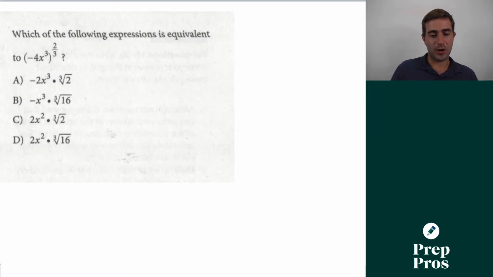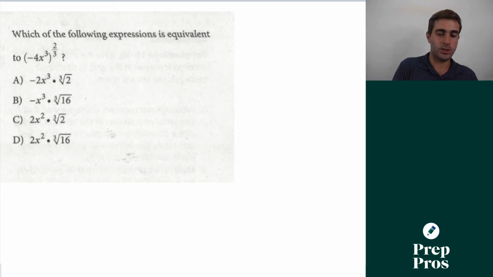Now here is another killer exponent question here. So this one made pretty much everyone on the test that took it miss the question here. Which of the following expressions is equivalent to negative 4x cubed to the 2/3 power? Now, tons of people just give up on questions in the SAT way too early. So one thing you want to do is always see if there's like kind of low-hanging fruit we can solve for.